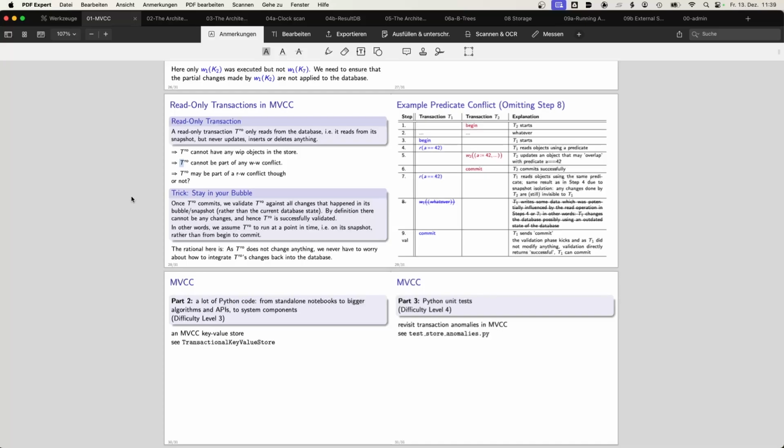Then maybe it also makes sense to limit the size of a transaction. If you have a very, very long transaction, what do you mean by size? In runtime or in actions? In actions, say at most two read actions and two write actions. Yeah, why not?